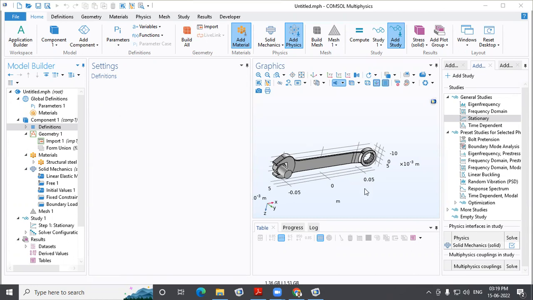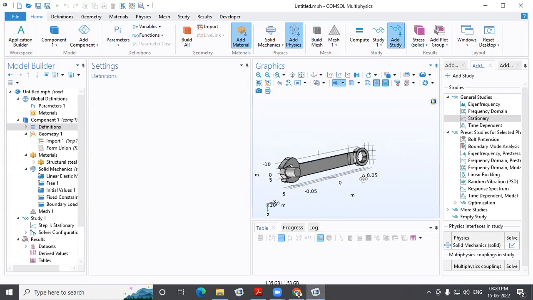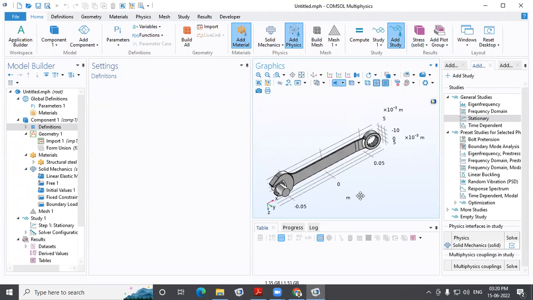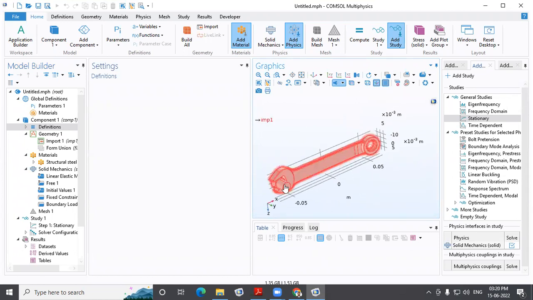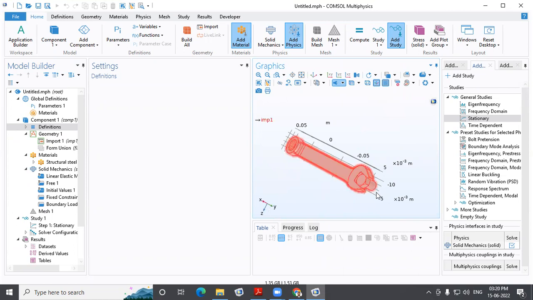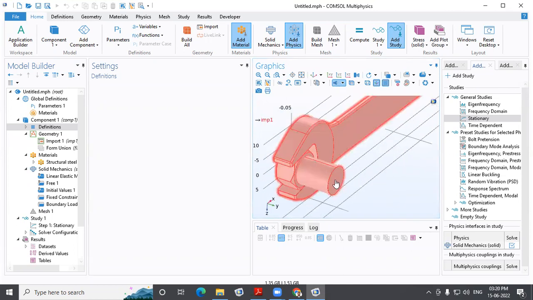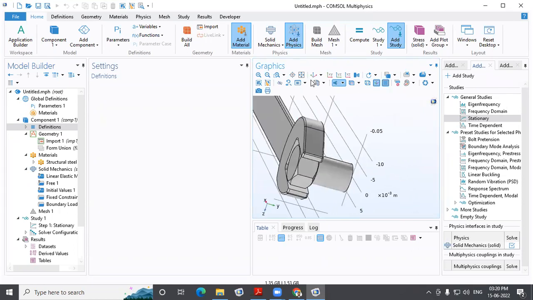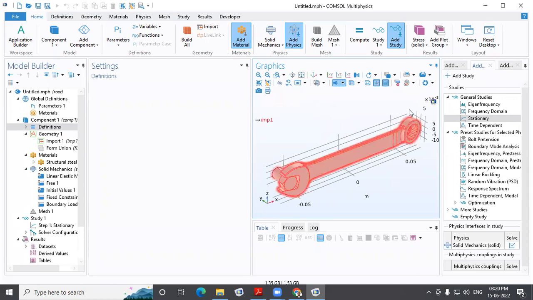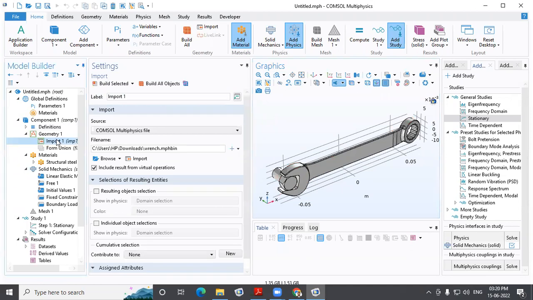This is a very general example we are taking here. This is a wrench, a very familiar product in front of you. Its use is to tighten this bolt. This is a bolt you can see here. And here the problem is that the end of the bolt is fixed and it will not rotate. And that way we are applying force on the other end of the wrench, and we have to calculate the maximum stresses generated in that wrench.